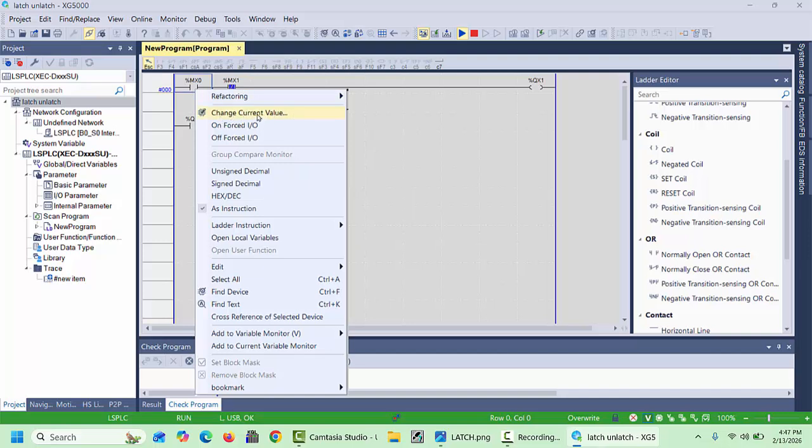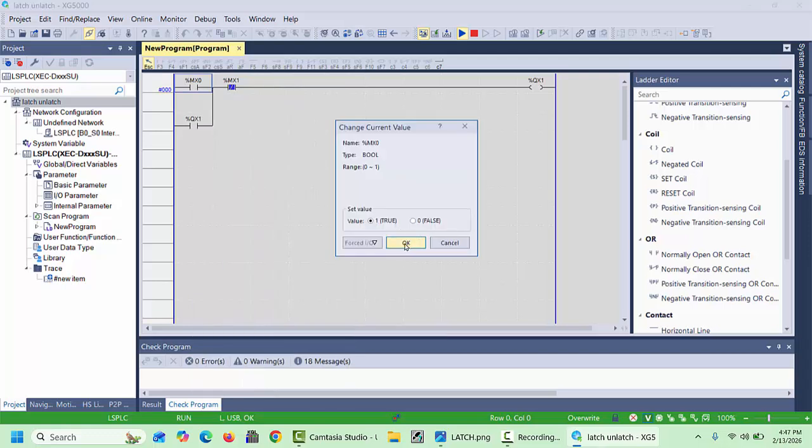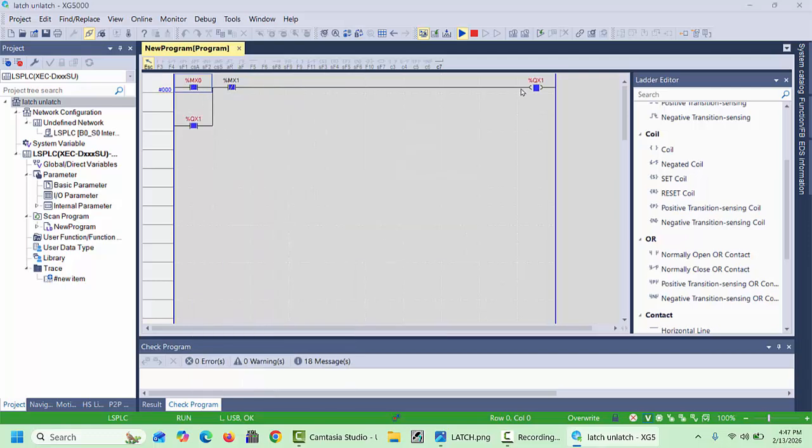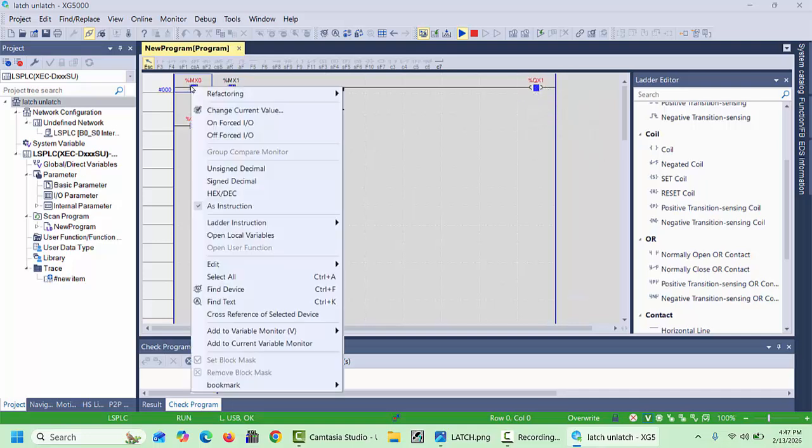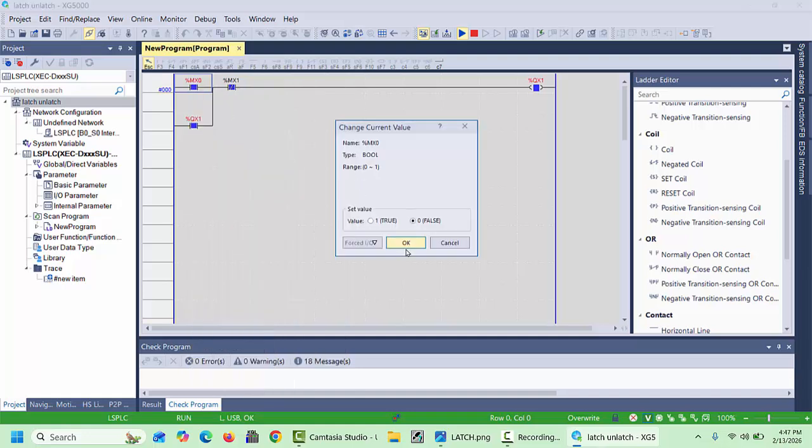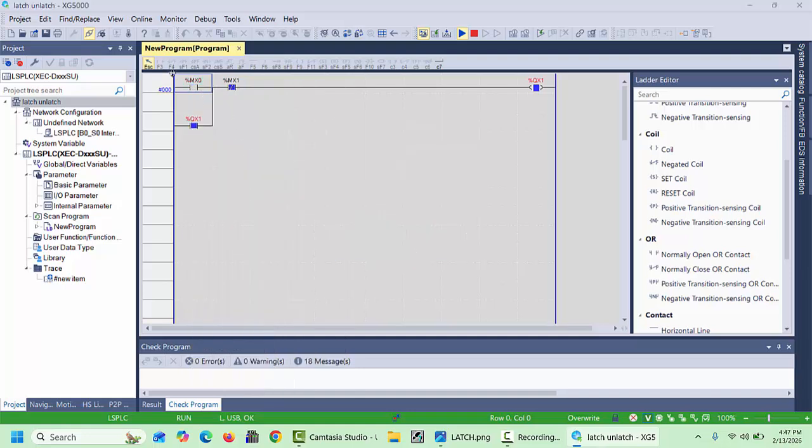Click it and click OK, and your output will be energized. You can see our output is now on, and when I click this one again, you can see our input is now off, but our output is still on.